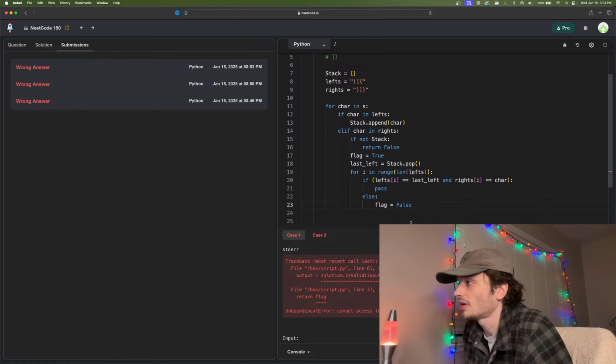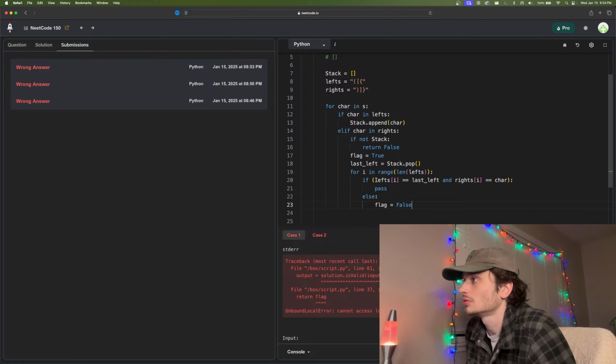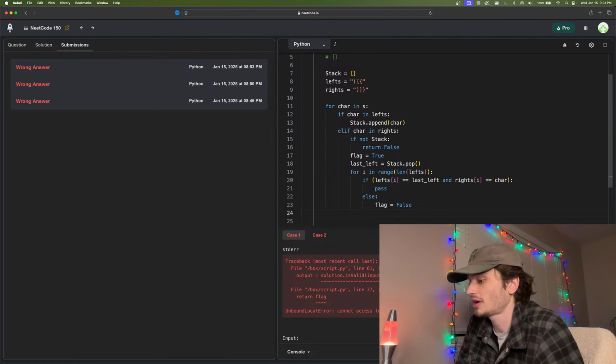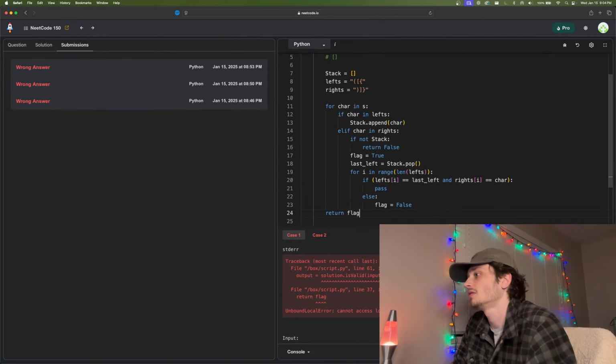And so we only care about the last pass of where the flag is. So how can I pass my flag back to the very start? That's the question, is how can I return flag here?